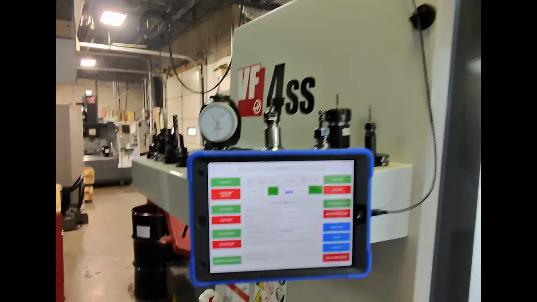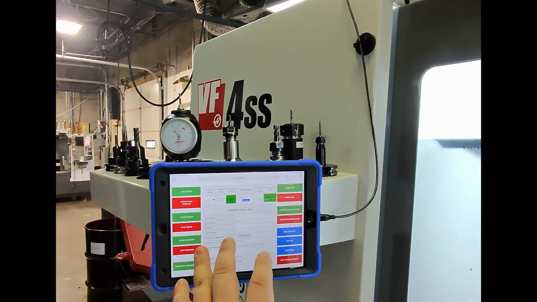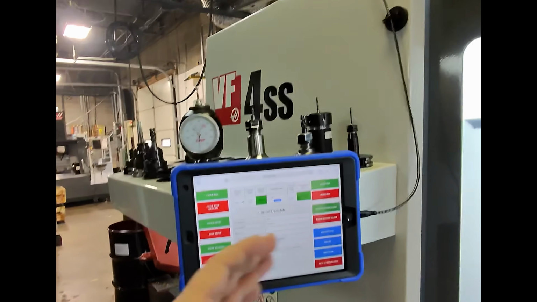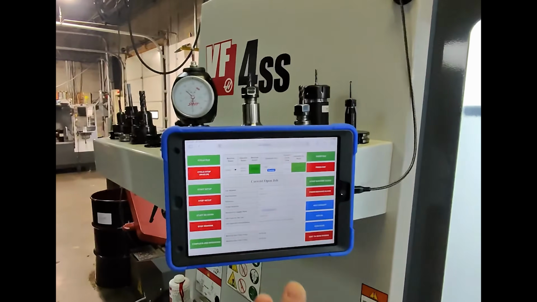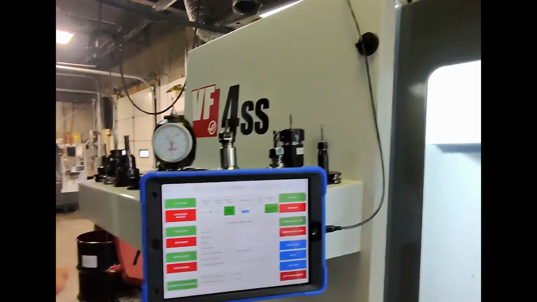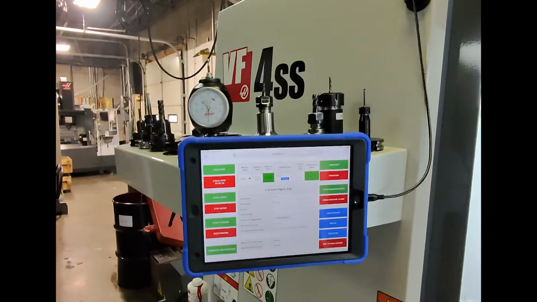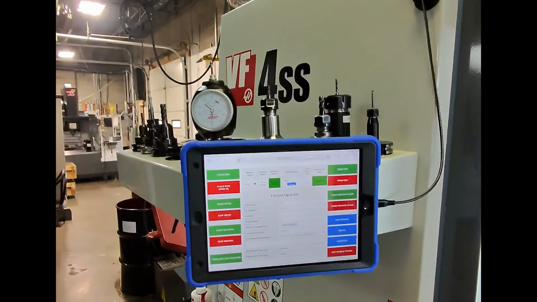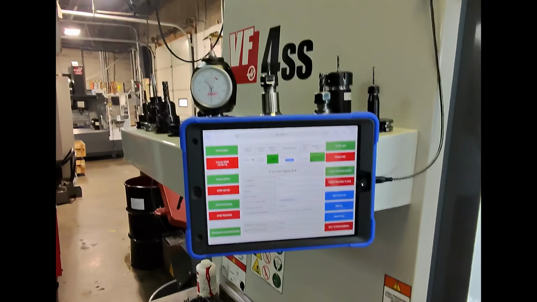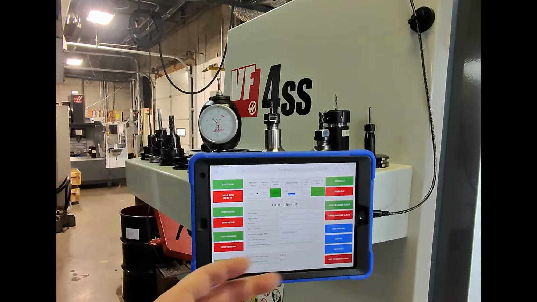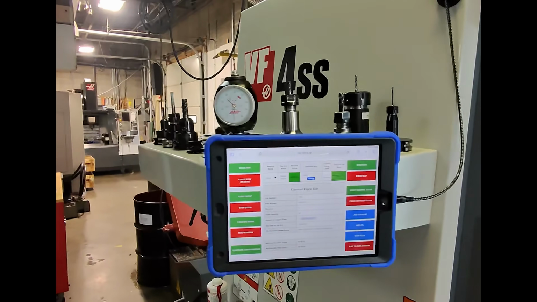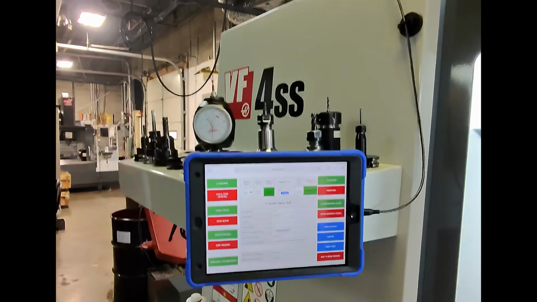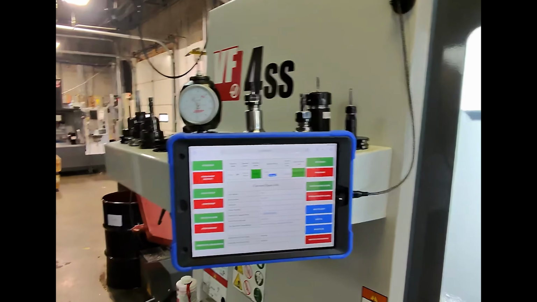And if something happens, for instance, to your network connection, or your iPad dies, or you close this page by accident, it doesn't matter. The system will still log it after the time is done. So it has its own safety systems, I would say, where if you close this browser entirely, and then you come back and open this operation again, it's going to say the part was actually complete while you were gone. And this is the way we track our cycle time.